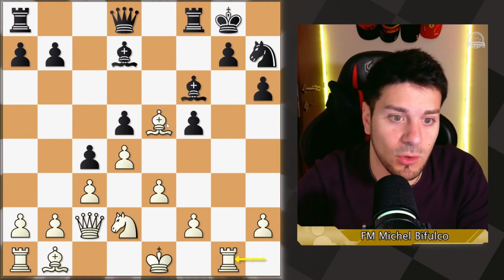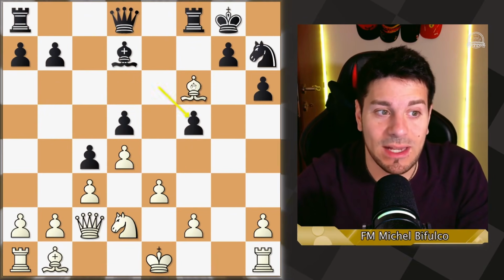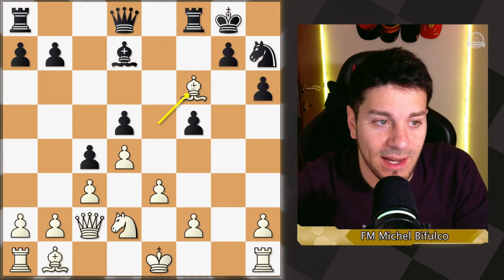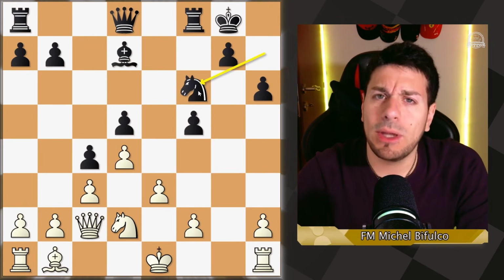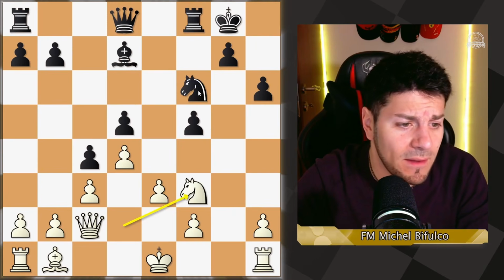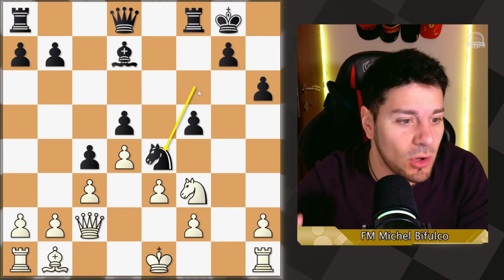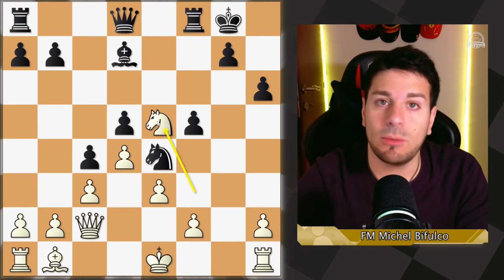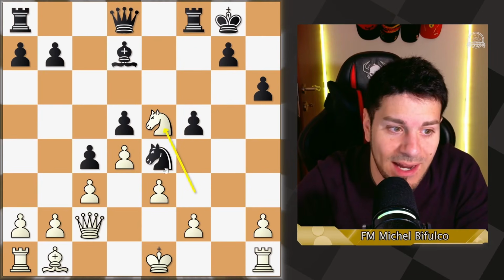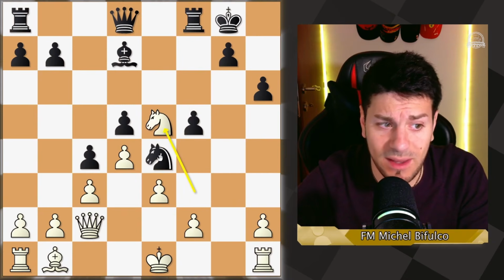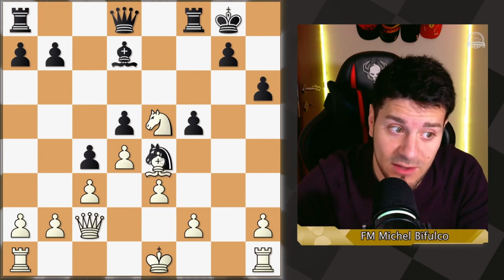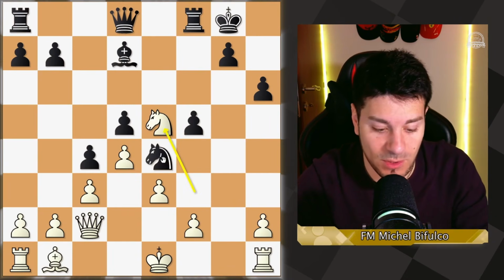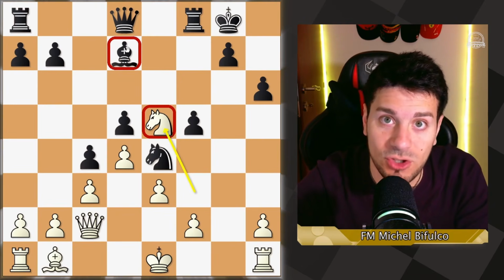At a certain point, so bishop takes f6 is not good because, again, I exchange my strongest piece. And above all, I also bring this knight back into play for free. Knight to f3, knight to e4. Look again at white instead of playing in a sound way. A move like knight to e5, bringing the piece, let's say, to its ideal square, and then this knight can be easily removed. I move the queen away, and then I start threatening bishop takes e4 to play the position with a strong knight against a dominated bishop.